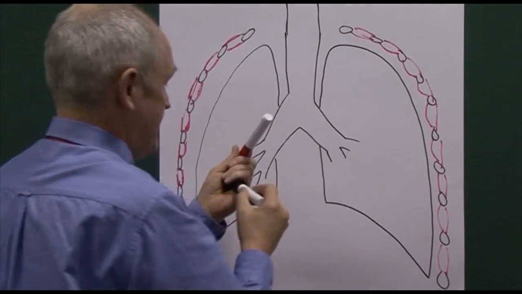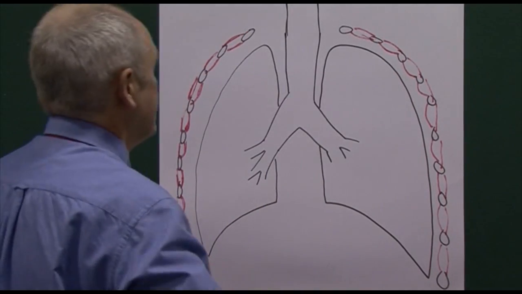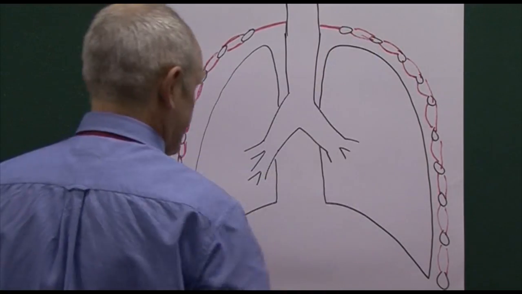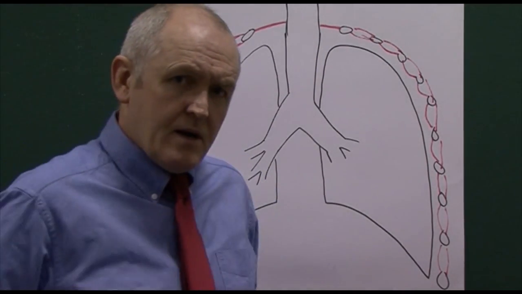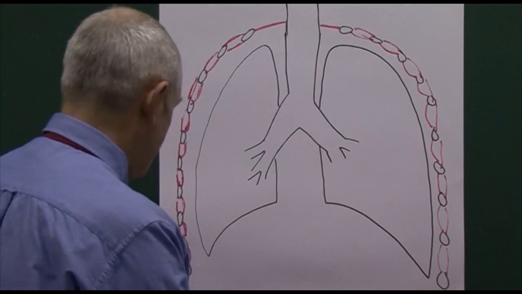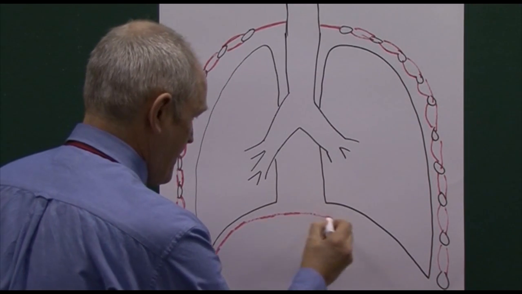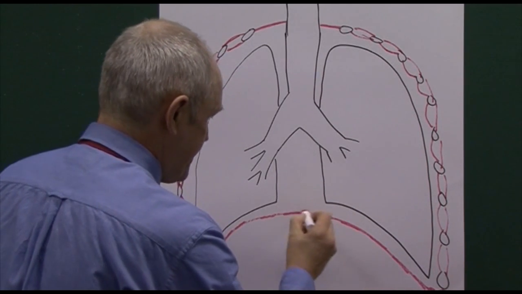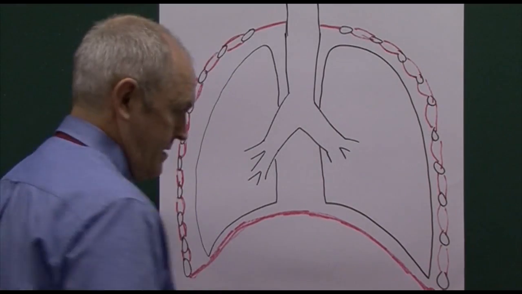Trachea goes up a bit. And of course there's also seals in the neck. Your neck doesn't leak, but that's also sealed. And the diaphragm domes all the way up and separates the abdominal cavity from the thoracic cavity. So here we have the domed diaphragm. The sheet of muscle, the dome-shaped diaphragm.